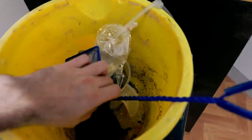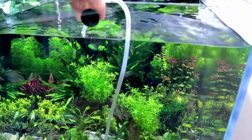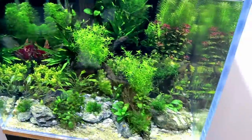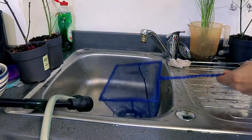So yeah, I think this is finished drip acclimating now. Yeah, look, we nearly filled the bag up. Anyway, let me stop that drip. All you got to do is pull the tube out of the water, sorry. Plonk that in. There we go, that'll be the drip ended. And now we can get the amano shrimp in as well.